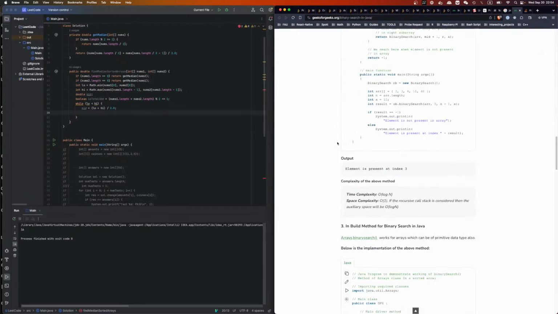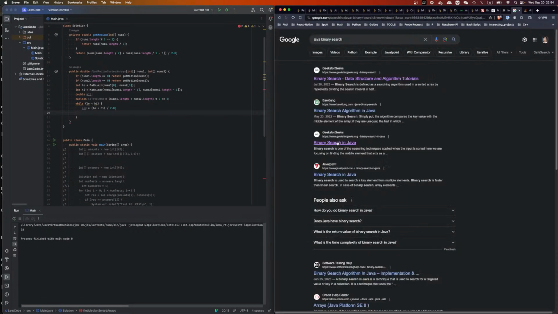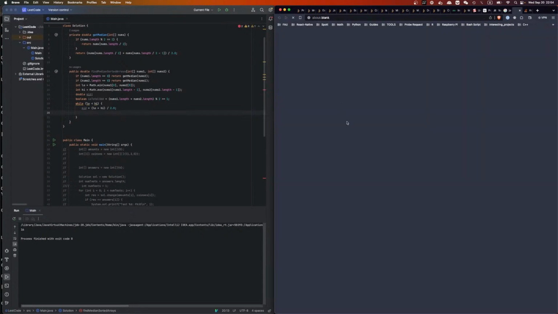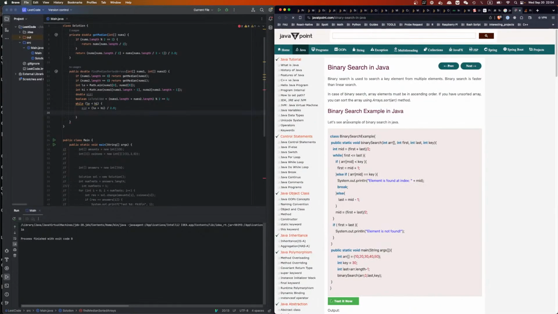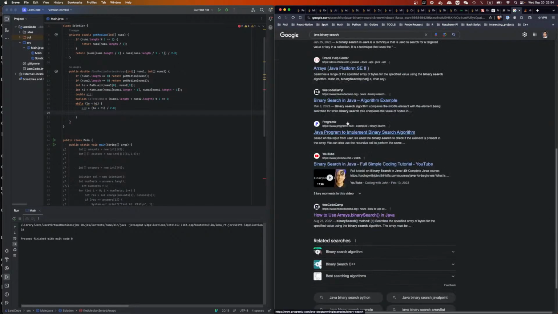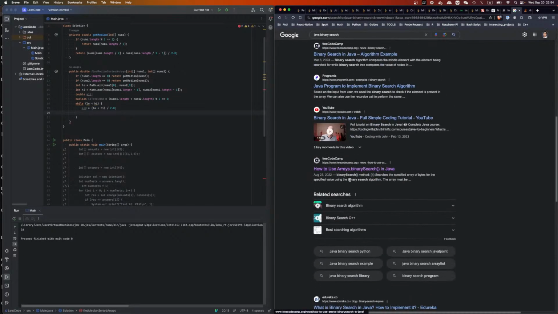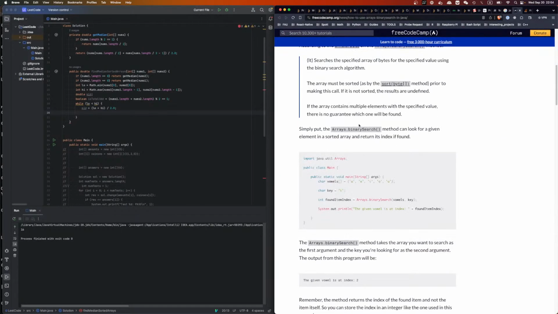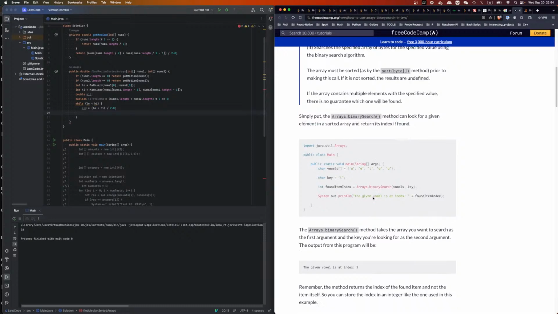No, come on, it's not what I want. You gotta be kidding me. There we go, that's the one. The binary search.